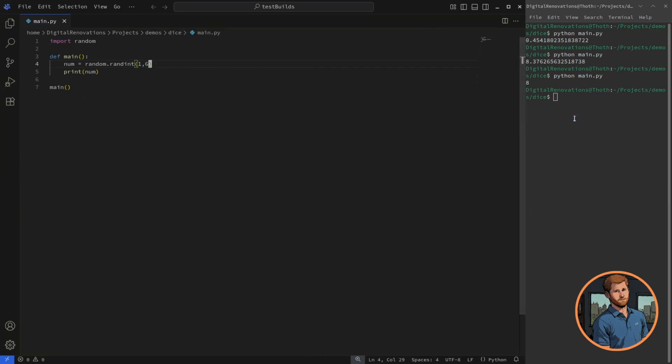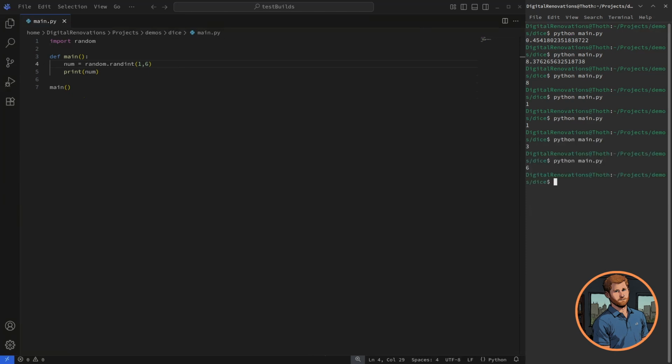Let's save that, run it. We got 1. We got 1 again. We got 3. 6. We have our faux dice generator. We could probably build this out, give it a UI and say, if we had 6 images of dice face, we could pop up whichever dice face we got with a UI. We could look at, we generate 6 different numbers and we slowly let the dice roll between those two things and then land on something.